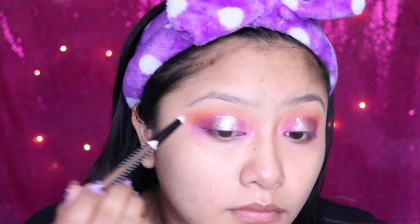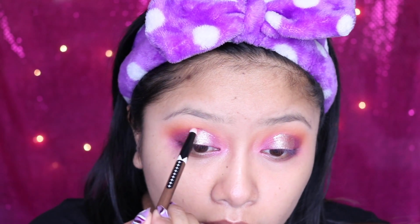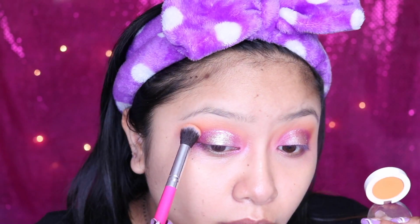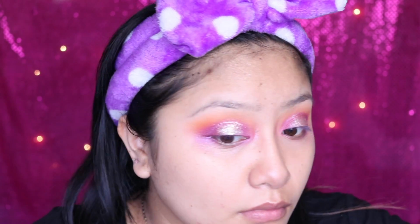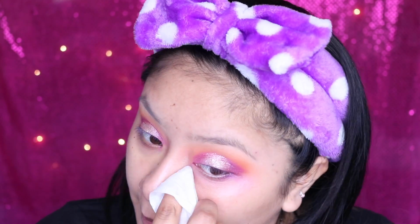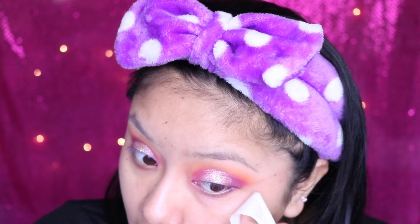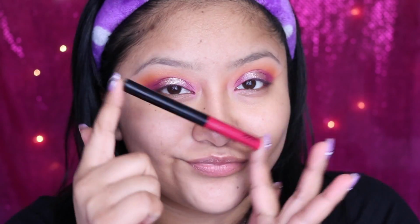Then I'm going to go with a more precise brush, take a little bit more of Totally Fetch, and just kind of work it into the corners of the pigment glitter on the eyes just to make it nice and even. And then I'm going to go back into that peachy mango shade. Again, guys, the key is blending and just adding that onto the transition because I really want the peach mango to stand out as well. And then I'm just cleaning up the edges using a makeup remover wipe.